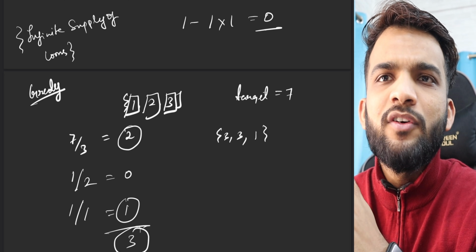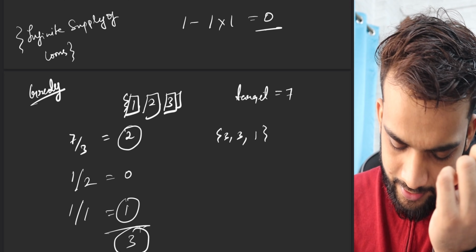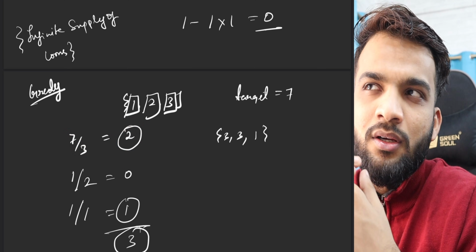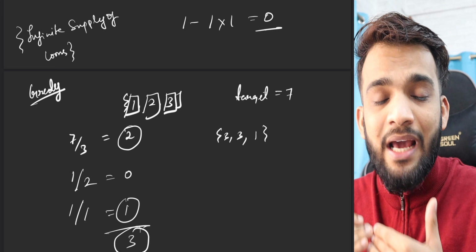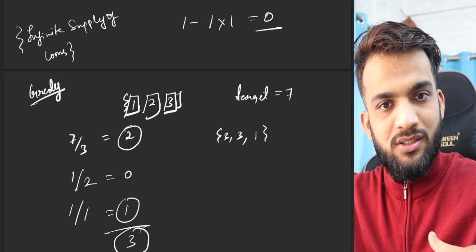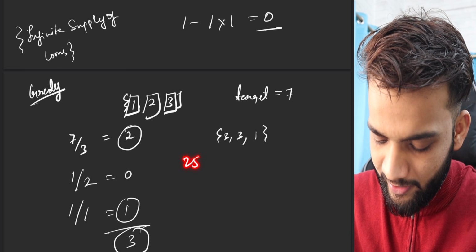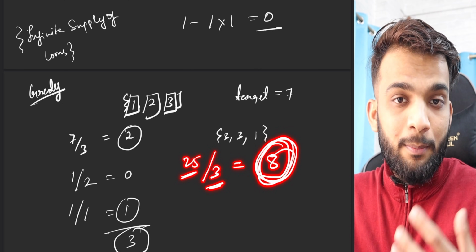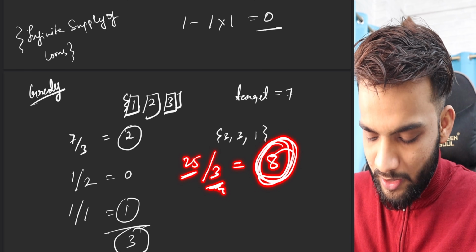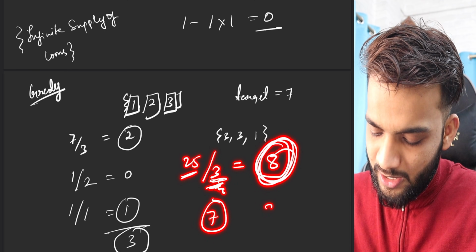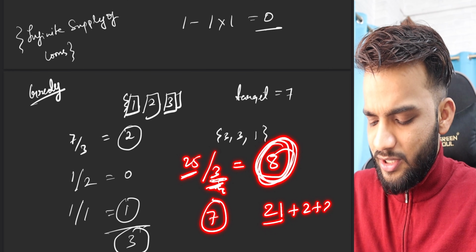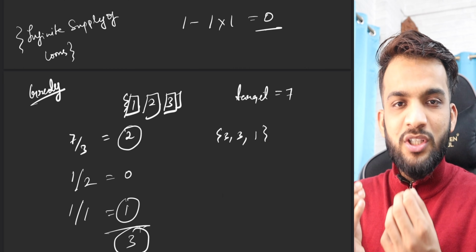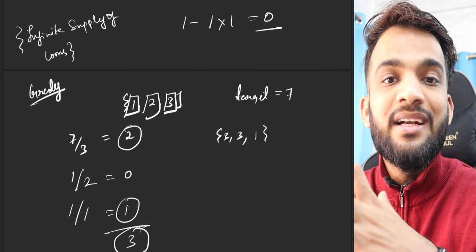Now you might be thinking, Striver, then the best thing is to divide it. Like if you're using it, do a 7 by 3. If they're using it twice, take twice. Will that make sense? No, because it might happen you don't always need it. Assume there is something like 25. 25 by 3 is 8 times. You don't need to use it 8 times. Probably there might be a case where you just have to take 7 denominations of 3, make it 21, and probably take 2 denominations and make it 25. There might be cases like this. It's not always necessary that if you're using a denomination, you end up using the entire portion.